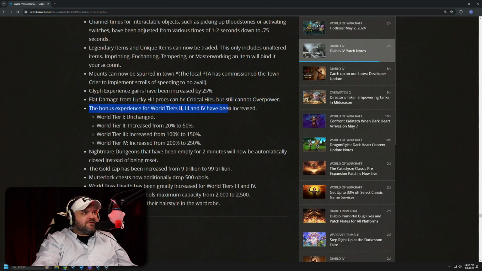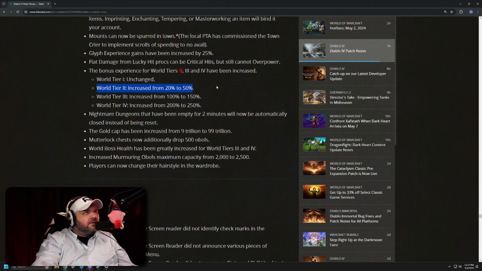The bonus experience for World Tiers 2, 3, and 4 have been increased. World Tier 2, this has been needed. Sorely needed. So 30% increase for World Tier 2. 50% for 3 and 50% for 4. Why don't they just increase this 50%? You know what? It is what it is. It's fine. So basically it goes up 30% and 50-50.